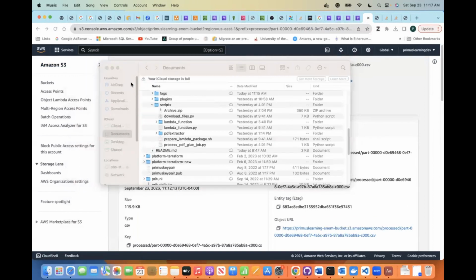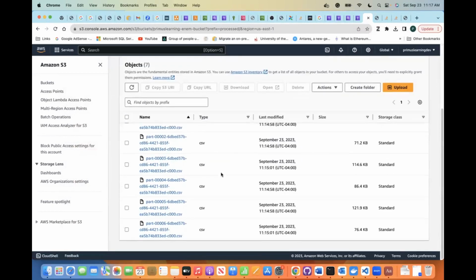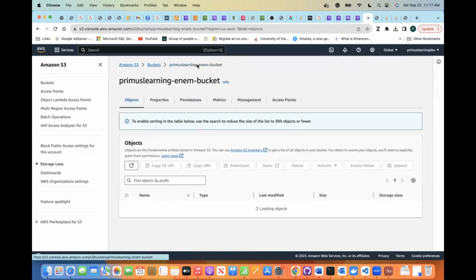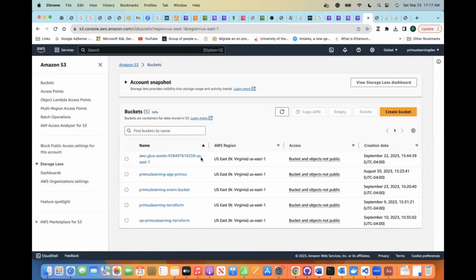Let's put down this and let me walk you through. So we have our data processed here in this folder. Now we can go ahead and delete all of these because if you leave them, these resources may cost you. So let's first delete our bucket. Our bucket is this.